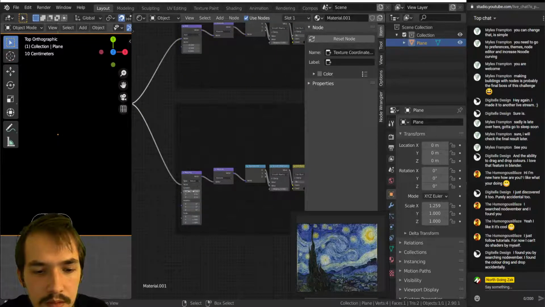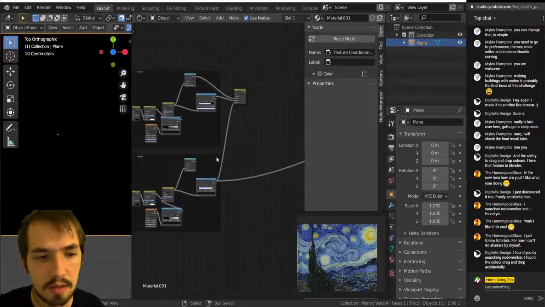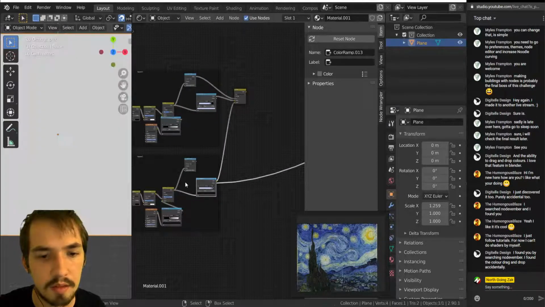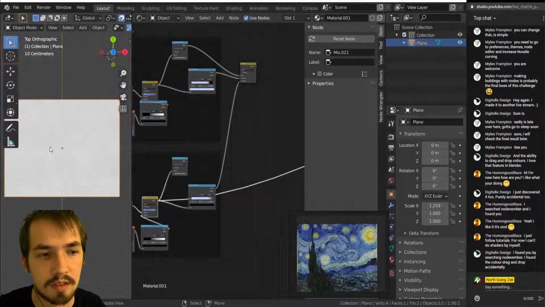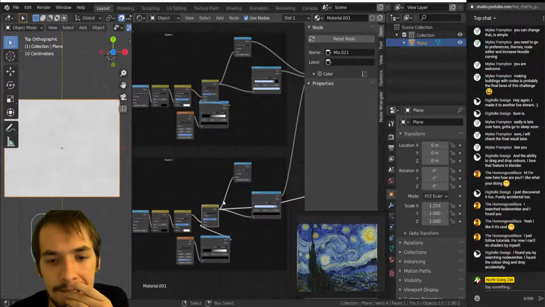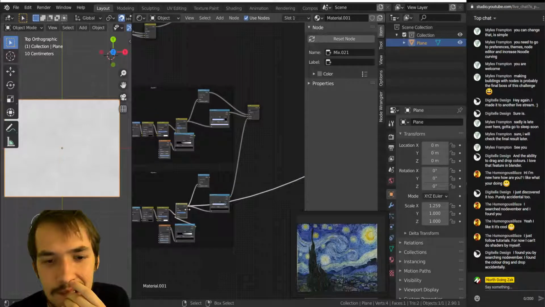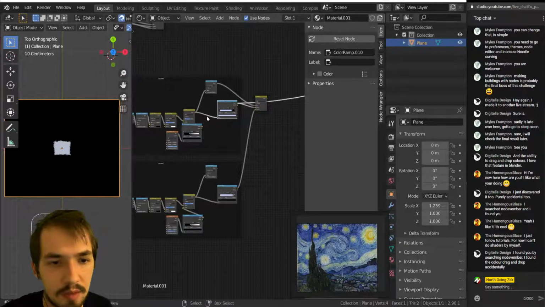So what's going on? Minus 0.5. When I replaced it, I lost those coordinates, I think. Let's see if I'm right. When I look at this, it's good.